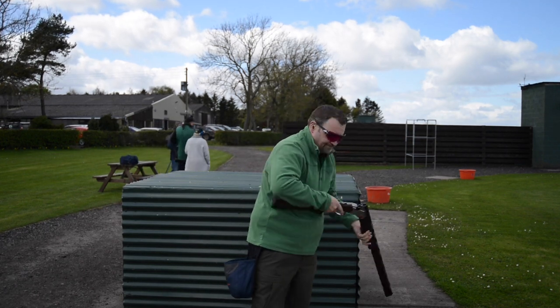My second gun was a 682 Goldie — a second-hand gun, very well cared for. Paid about a grand for it. It was an absolutely lovely, fabulous gun to shoot — really, really pretty. And I genuinely expected this thing to feel like that, and it really doesn't. Maybe I was setting my sights too high, but I genuinely was surprised at how badly I got on with it. That's a bit of a shame. Let's hope there's something else in the Beretta stable I can test that I like a bit more. I do recommend, if you're looking for a nice gun to move up to, maybe skipping the Silver Pigeon and finding yourself a nice, well-cared-for 682 Goldie — because they're a cracking gun.